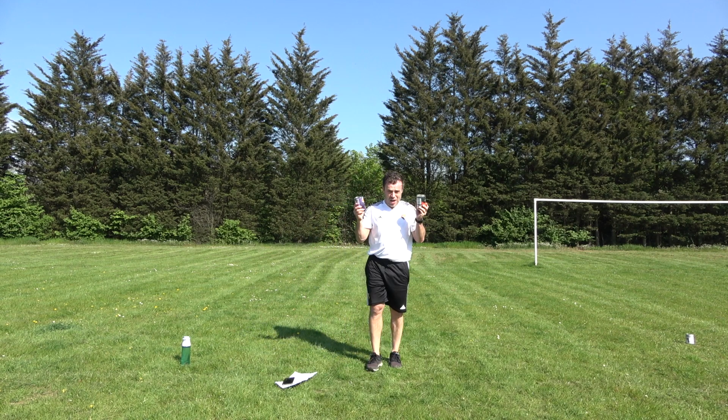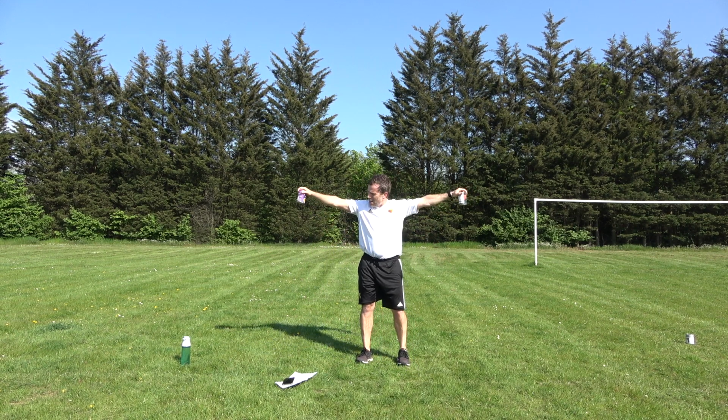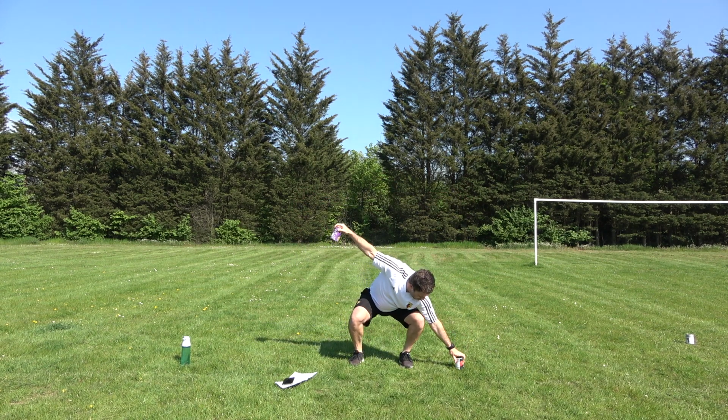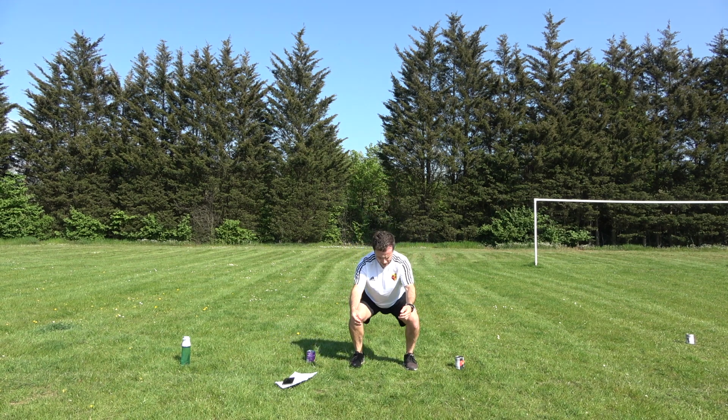Okay, I need these. We did this before, but we used hurdles. Take your tins, put them out at arm's length. Squat down. From this position here, squat the hips down, and then transfer the weight.